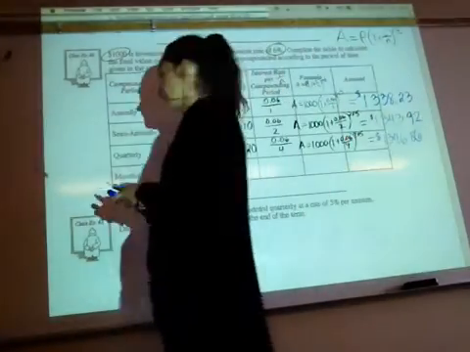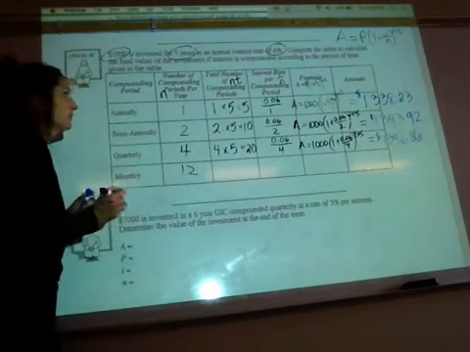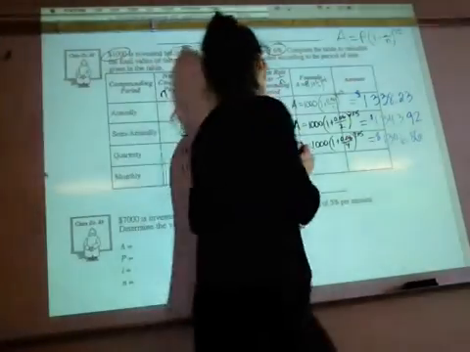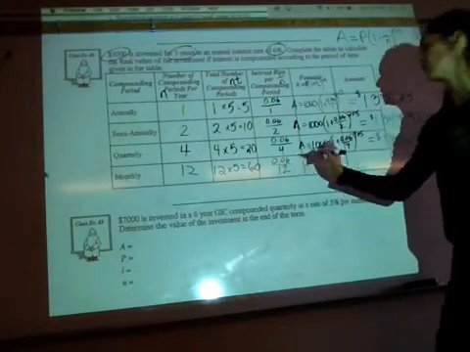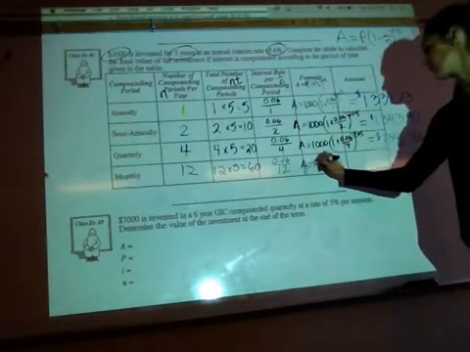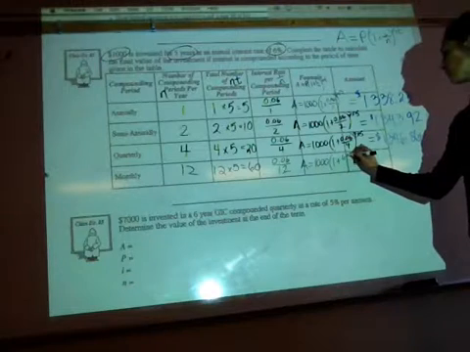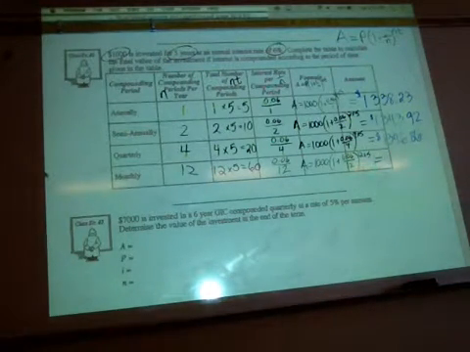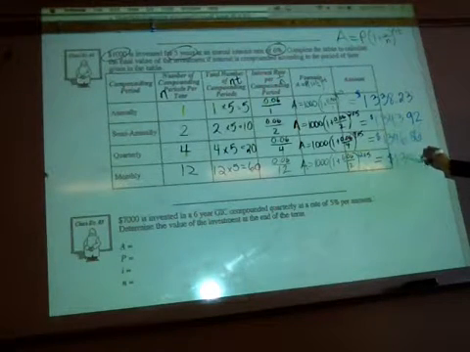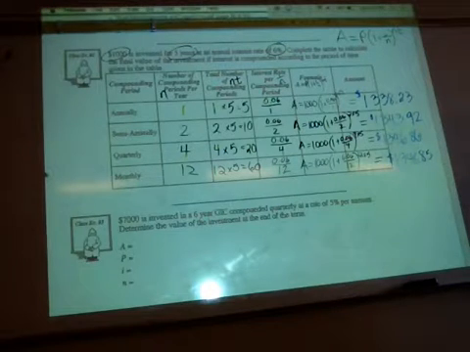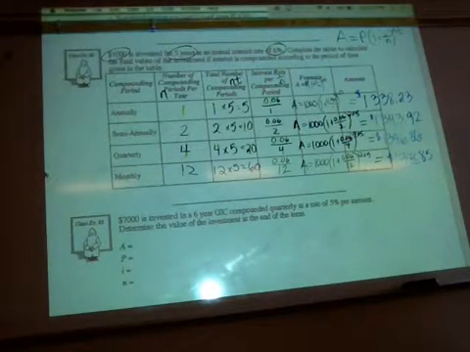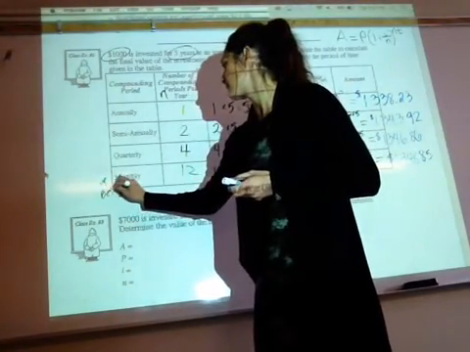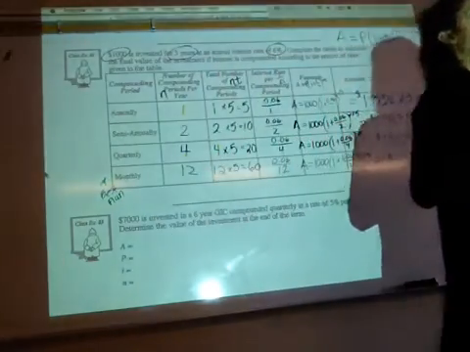Now let's try monthly. Hopefully we can go a bit faster. So monthly, that's 12 times in a year. Total number of compound periods will be 12 times the 5 years, so 60 compound periods in total. The interest rate will be 0.06 divided by 12. So when we calculate this, we get 1,000 times 1 plus 0.06 divided by 12 to the power of 12 times 5. And finally our value would be $1,348.85. So if you go into the bank, which choice are you going to choose? Monthly. Best investment plan in this case?